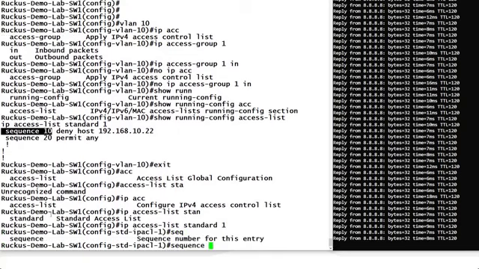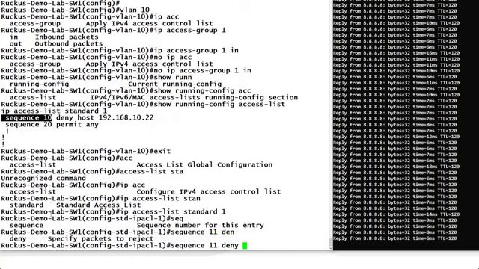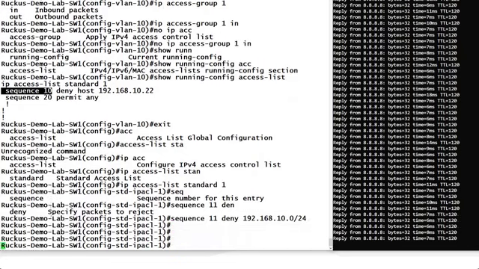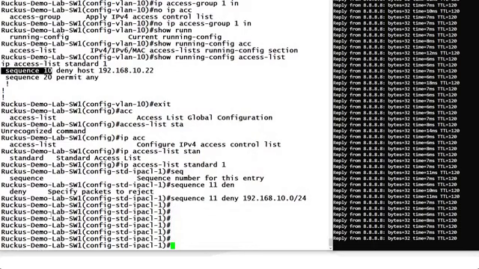So we could then go sequence 11, and we could then say deny 192.168.10.0/24 as an example. So that's how we would insert a line of config when we already have our sequences, let's say 10, 20, 30, and we wanted to put a sequence number of 11 or 12 in, we could. And again, those rules are read top down.